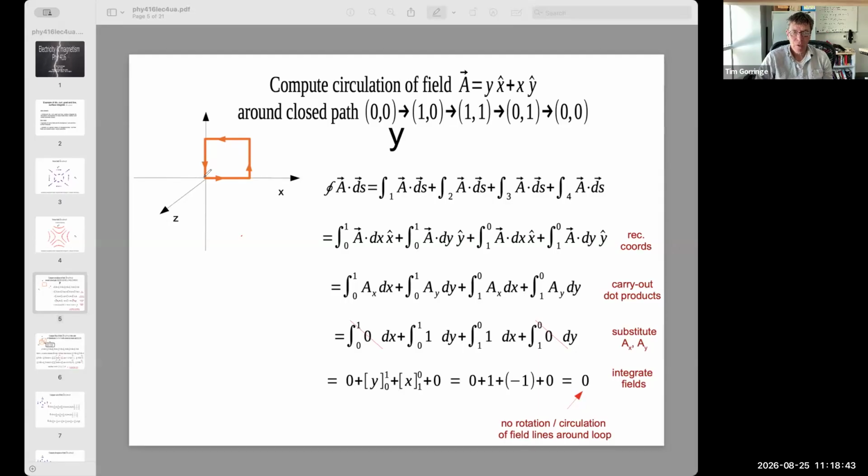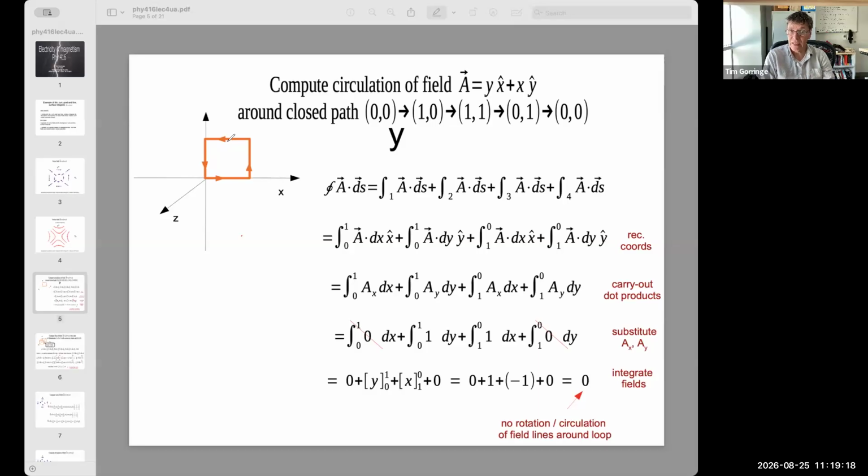My loop, one corner is at the origin, and we can make the loop by walking one unit out along the x-axis. Then we would walk one unit along the y-axis, and then we would walk one unit back in the negative x direction, and then one unit down the y-axis, and that completes the loop. So 4 steps of 1 unit take us around this loop where we're stepping in the x and y directions.